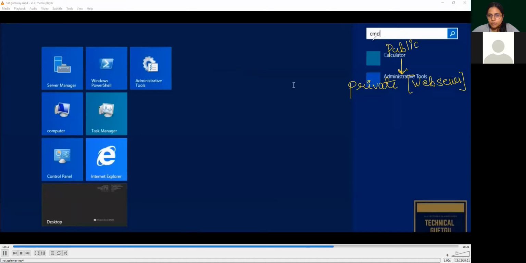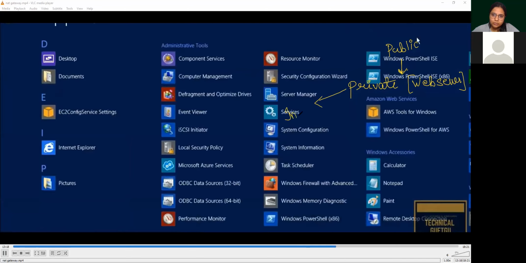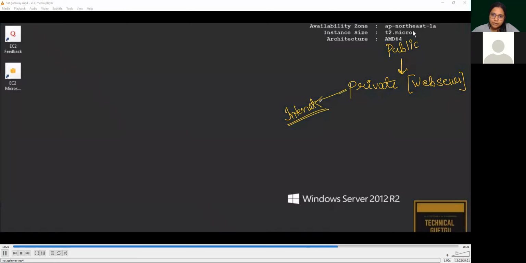Now search for the command prompt and check if this private subnet is able to connect with the internet or not. Now you are inside the private one. See, it has no public IP, it has only private IP.